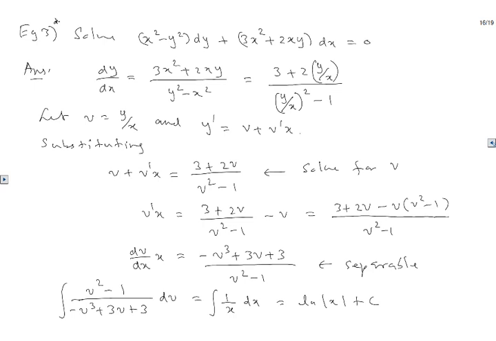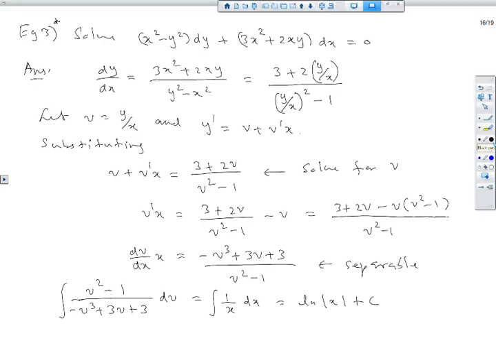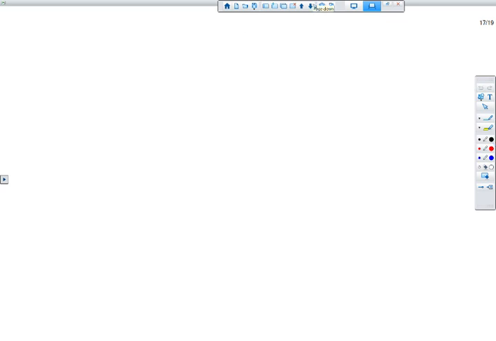This problem is not that bad, but in general you have to use the partial fraction method to do a problem like that. So it's a good time to review the partial fraction method before you handle a question like that, because there's a pretty good chance that you end up using it. Okay, so let's finish the rest.